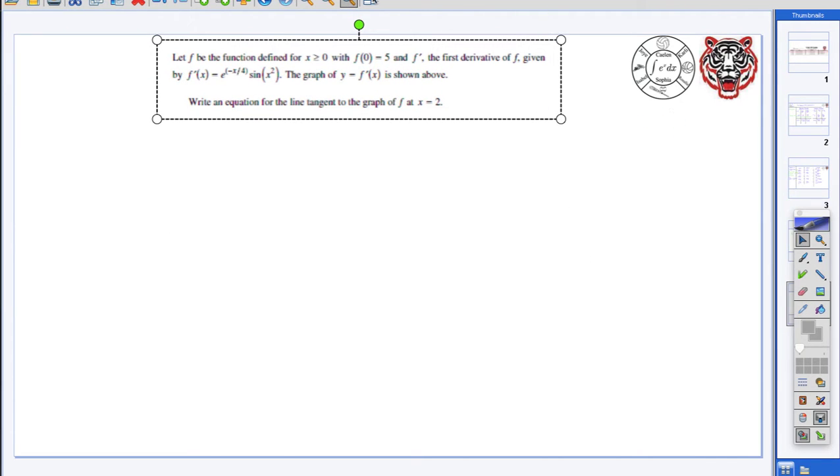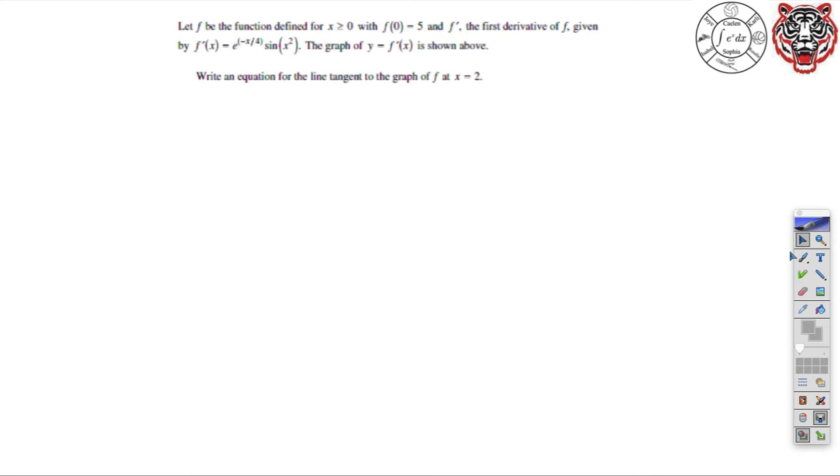Ooh, yeah, so that's going to be a little bit difficult. Let's see how to do this. So this would be problem 3, I believe, if we're labeling these. All right, so we have all of this information, and we need to write the equation for the tangent line. So for a tangent line, what is our general equation?